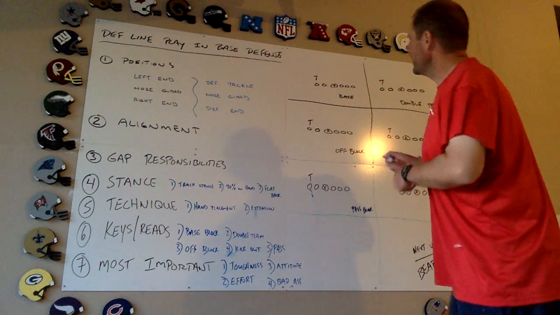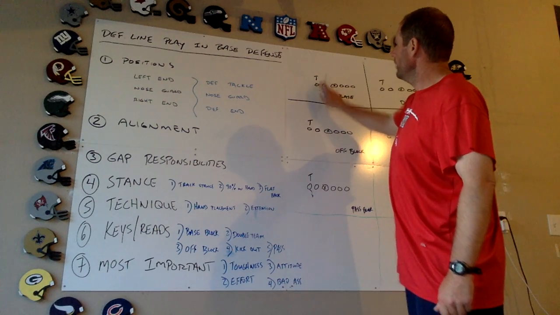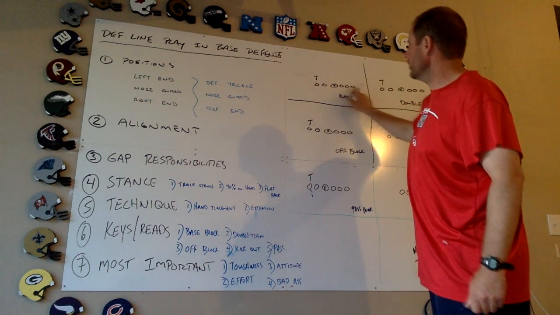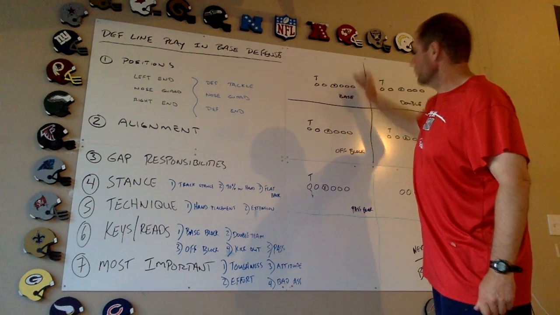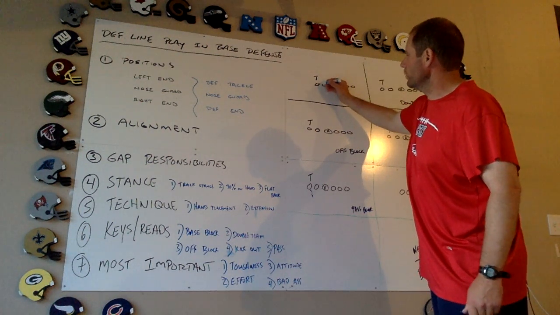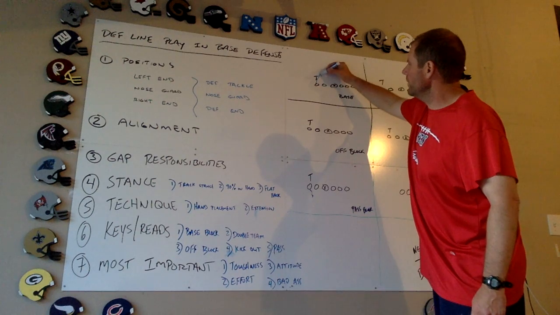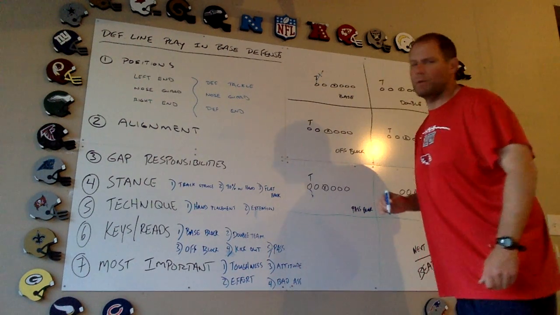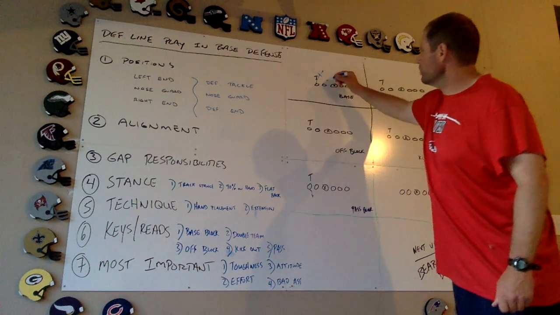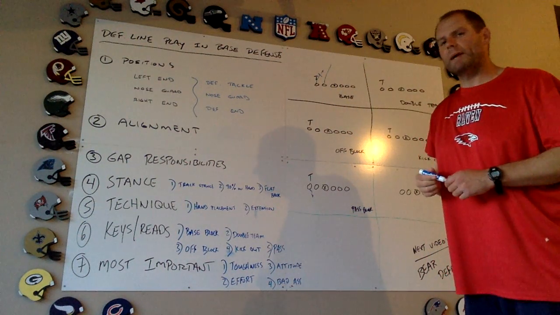A base block is when that offensive lineman that you're shaded on. Right now we've got a D tackle, and we've got strong right as an offense. So this D tackle is going to be in the weak B gap. He's in a 4-eye, and this offensive tackle is just going to block him in the direction that he's already shaded in. Okay, the guard is blocking somebody else, and so it's just a one-on-one matchup.